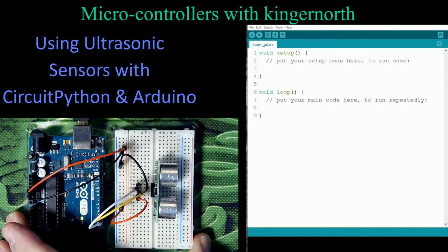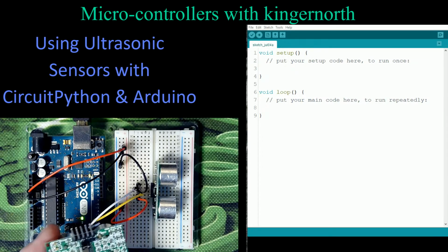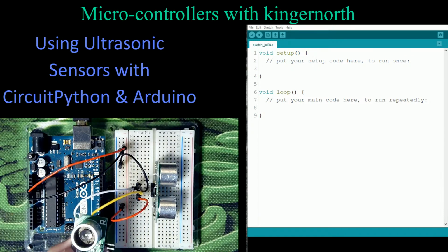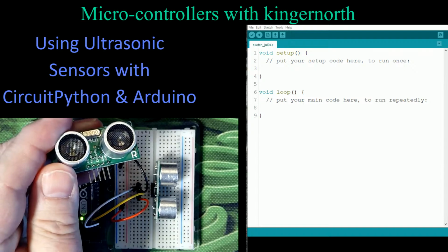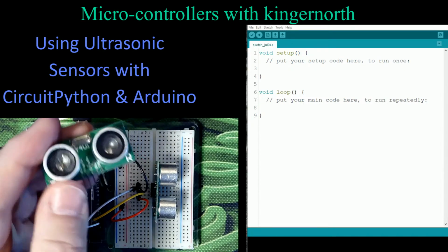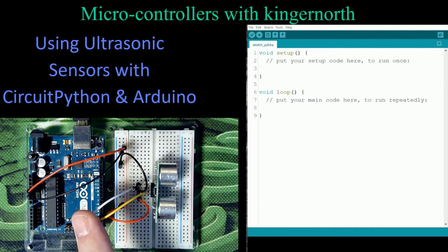And I can show you what's connected here. So this is very simple. On here, there are 4 connections. The US 100 has 5 connections on it if you're using it. So it has a 5th wire on it. But basically on the front of it, they have an echo and a trigger button, and this one has 2 grounds on it. The other ones only have a single ground. So we have the ground wire is black, the red wire here is power, and then we have the yellow and the white wires connected to those 2 different ports.